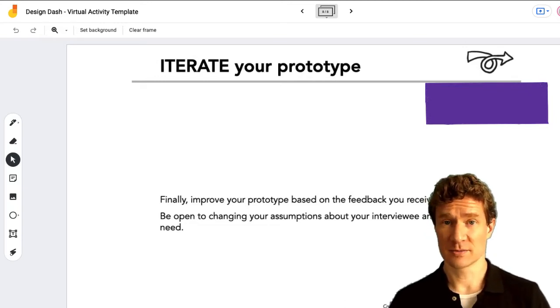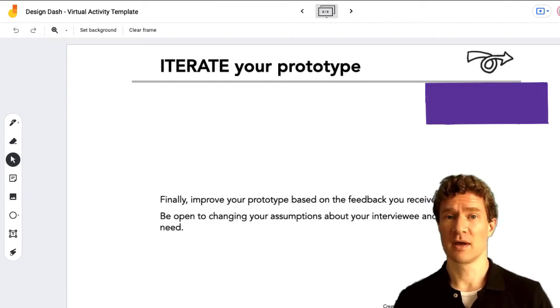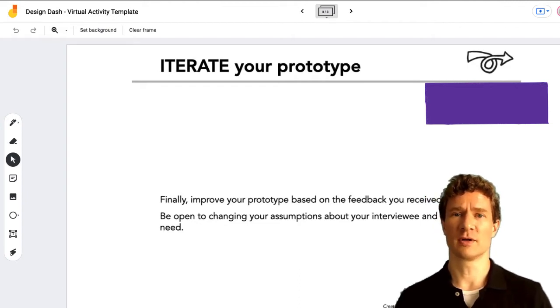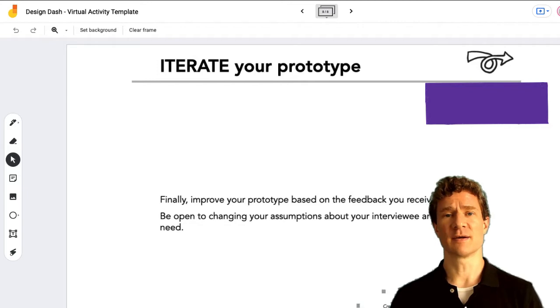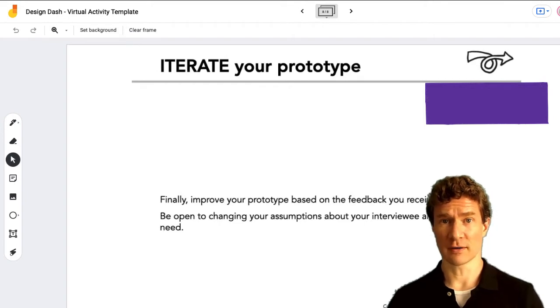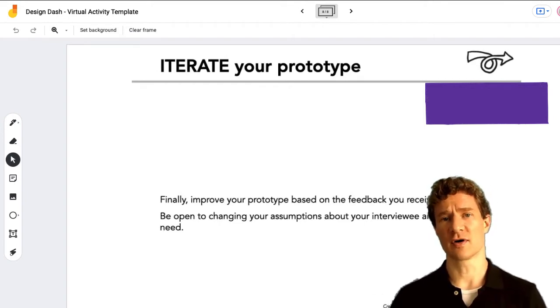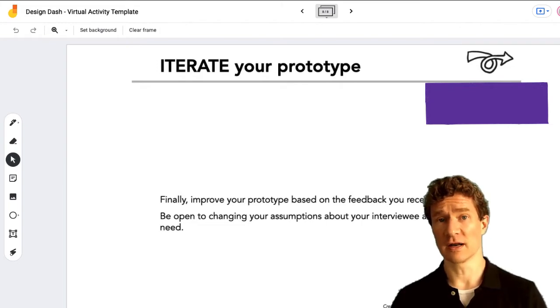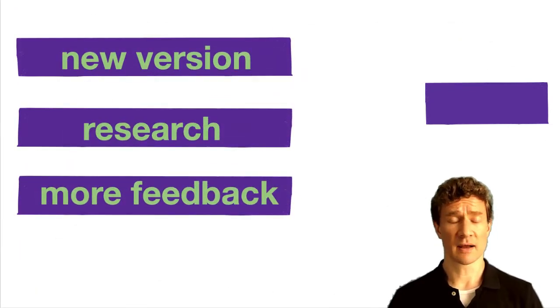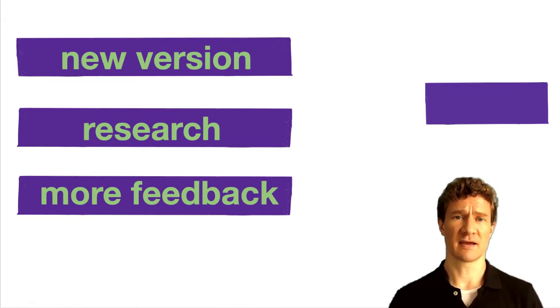At this stage, you want to use some of the information and the feedback that you got from the last step into thinking about what you could do next. Now, the goal is to make some change in response to this feedback. It doesn't mean that you have to make your current version better. You might have learned that you were totally off in the way you went about solving the problem, so you might need to go in a different direction. You might choose to make a completely new version of your design that includes improvements based on that feedback.